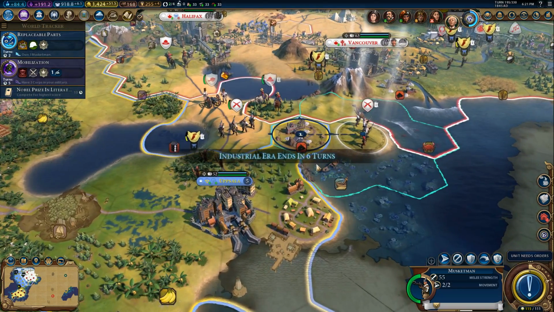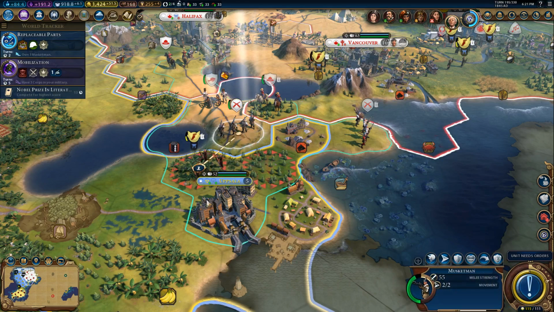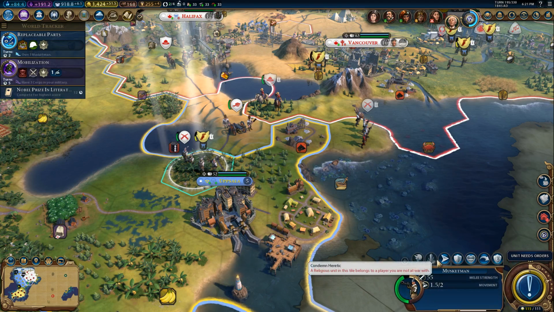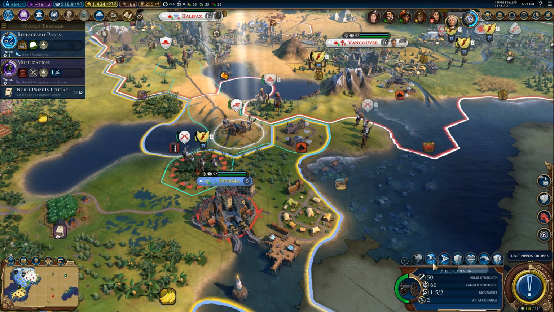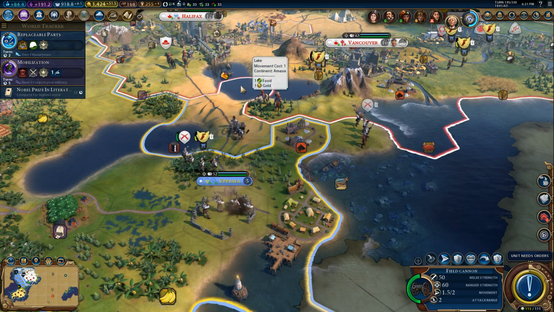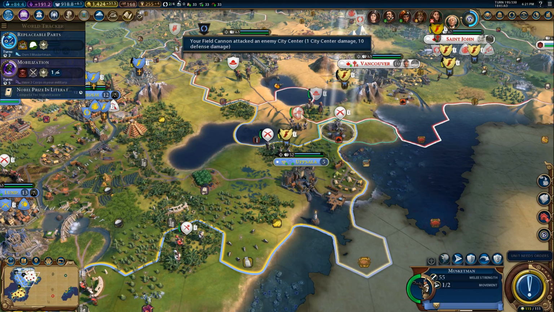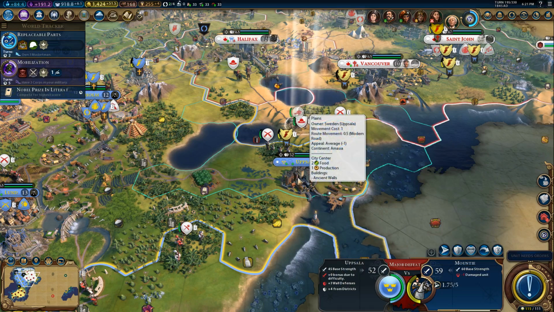I'm not naive at this point. What do you get for a pillage? Nothing, dude. We can totally do a ranged attack. I'm not naive, you know. I'm not going to be able to take over this city anytime soon. And I think that that's totally okay.